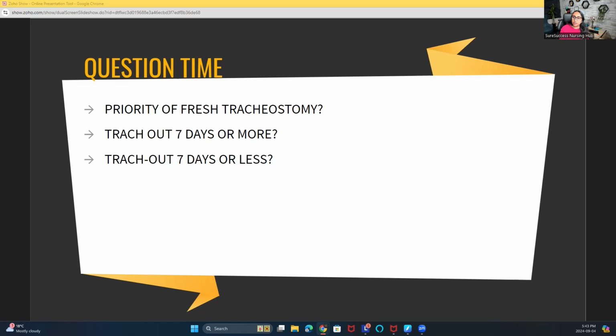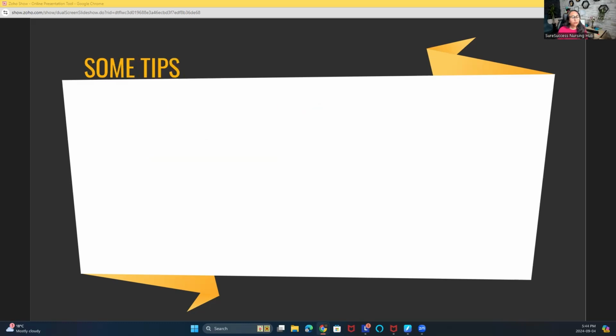Okay. Some tips for the suctioning. First of all, very, very important. How often do you think we should suction the patient? As needed. PRN. As per needed. Very good, as per needed. Because when we come from our home countries, if we are an ICU nurse, we automatically say every 2 hours. This is our answer. No, we don't do it in Canada.